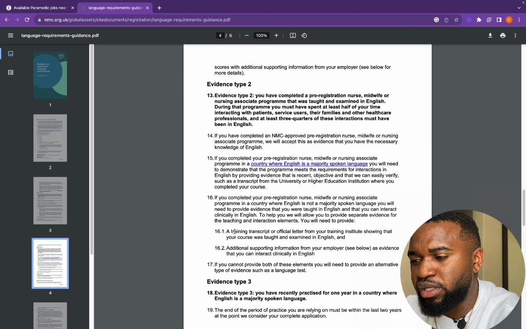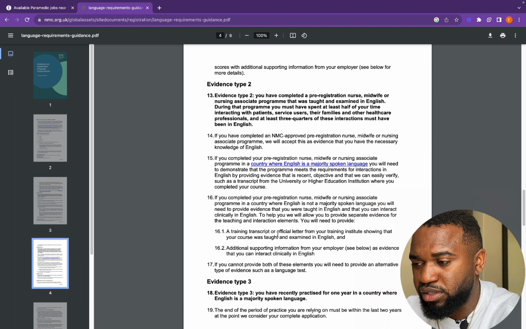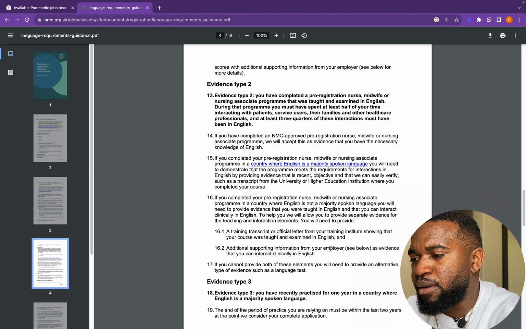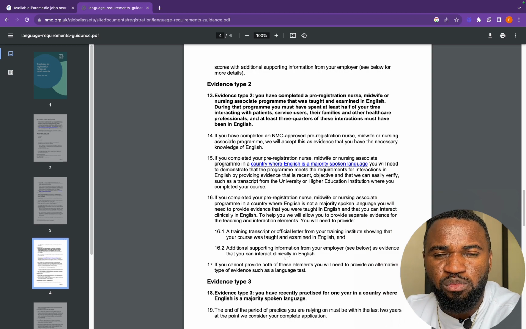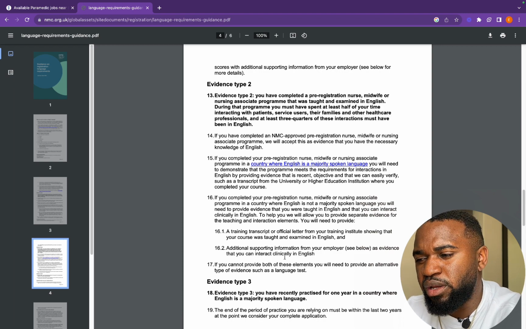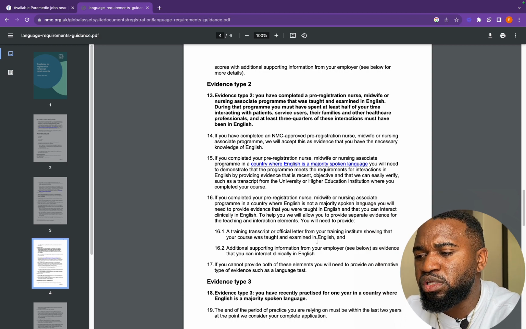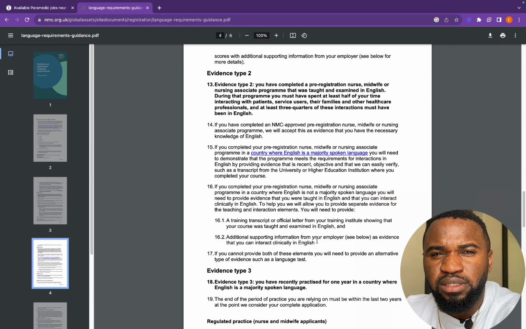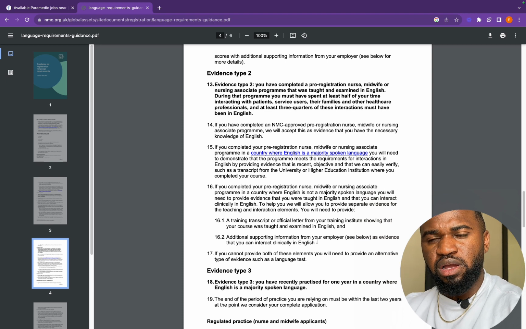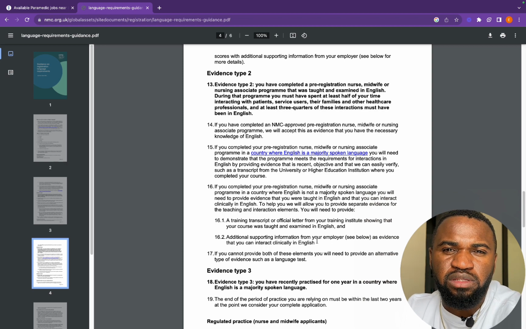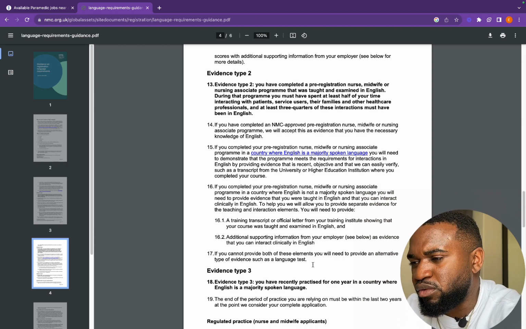Basically, you need to get an academic transcript from your university that states that you've done English, and it shows the results that you have obtained in English. Then you need to get a medium of instruction letter from your employer that says this person works with us and their daily language of instruction is English. And you also need to get a medium of instruction from your university, just to say that this person's course was taught in English and they are fluent in English, or that they can comprehend English and so forth.